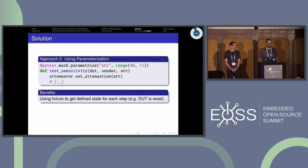A good thing about PyTest is that it has a really nice feature called parameterization. It allows you to invoke a test function multiple times, and every time the test setup gets done by PyTest using the fixtures. So with this feature, it's very easy to always get a well-defined state.